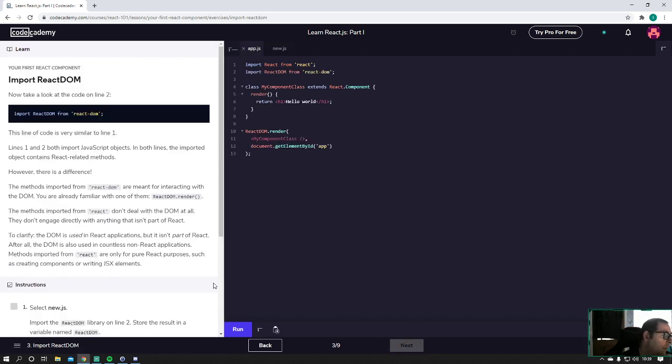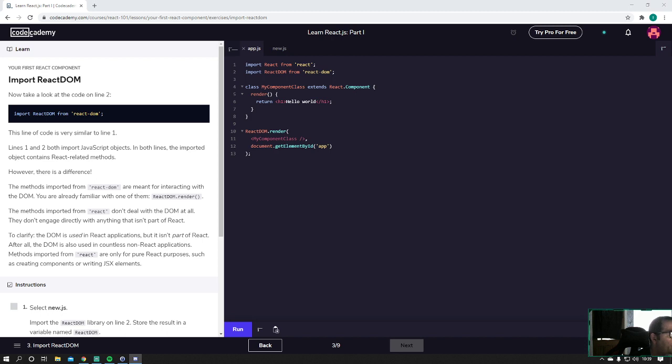Now look at line 2. ReactDOM from ReactDOM. This line of code is very similar to line 1. Line 1 and line 2 both import JavaScript objects.